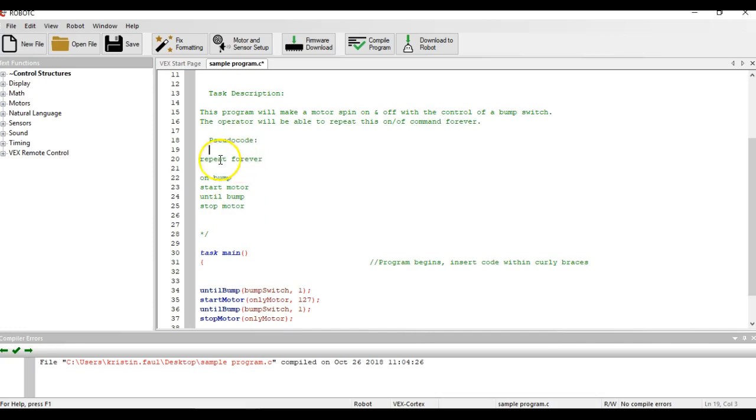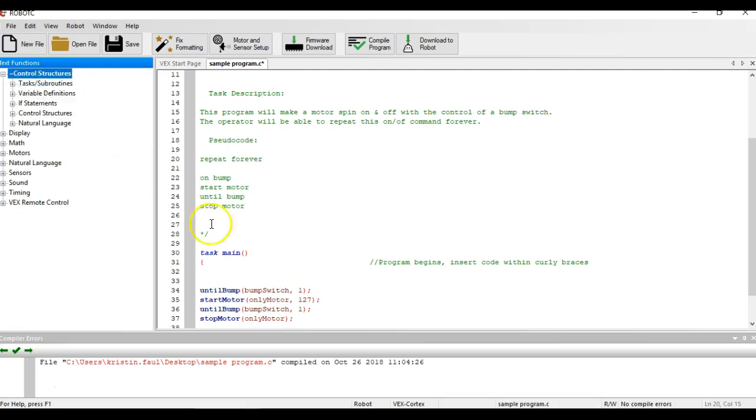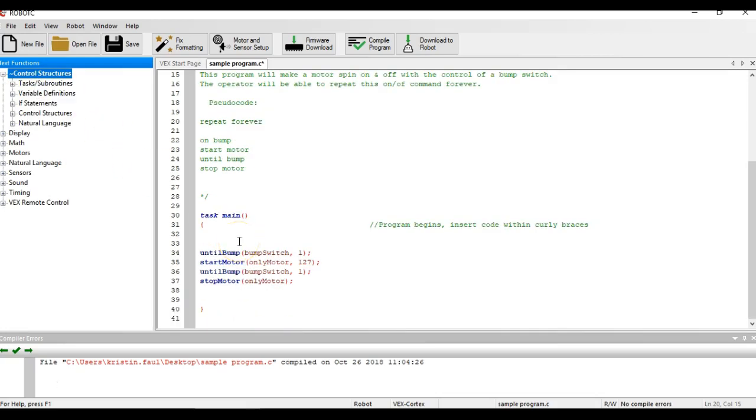And in order to find my repeat forever command, I'm going to be looking, instead of under our natural language drop-down, where we've previously been looking, under control structures. This is our first time getting into control structures. This is where I can really get bossy with my programming and manipulate my program with a little bit more control.